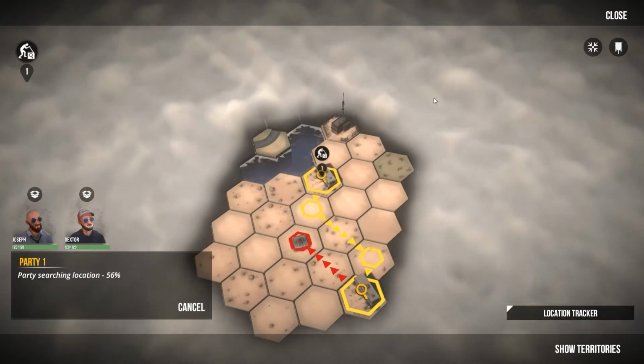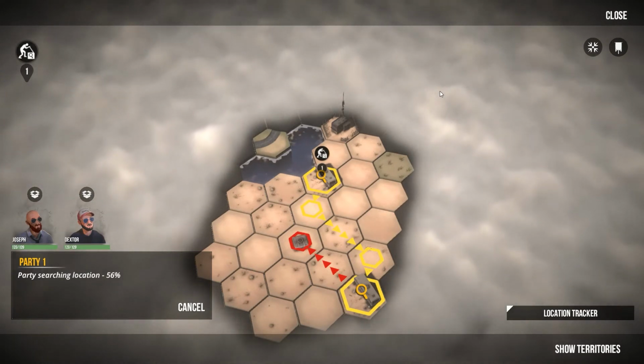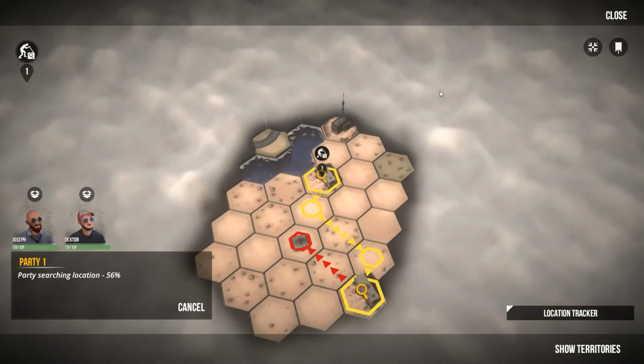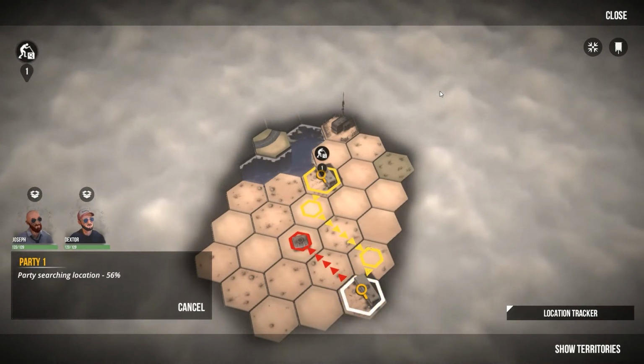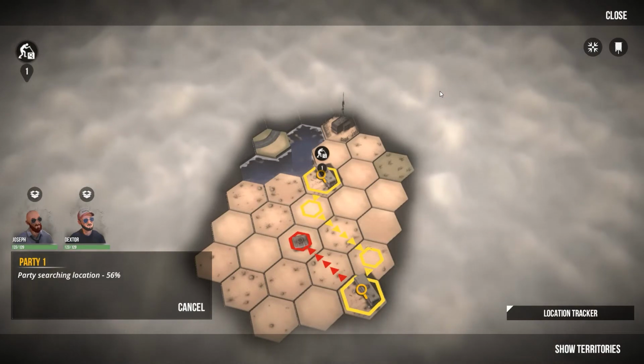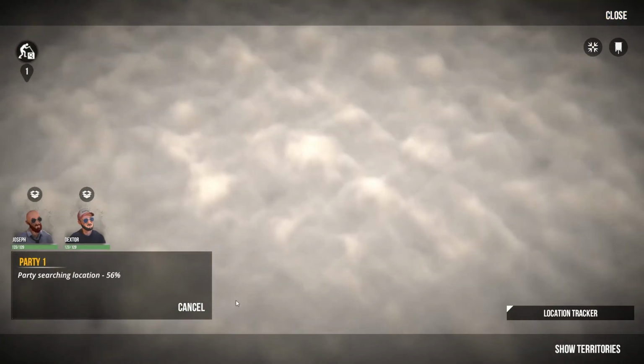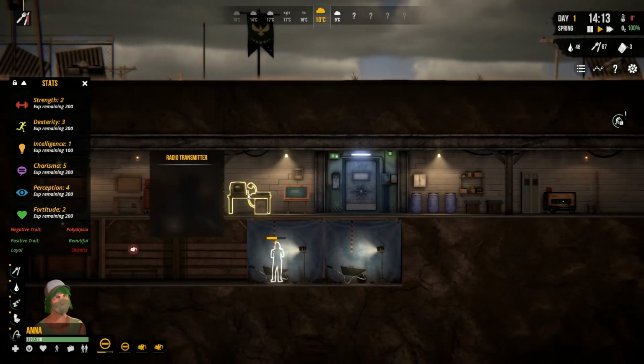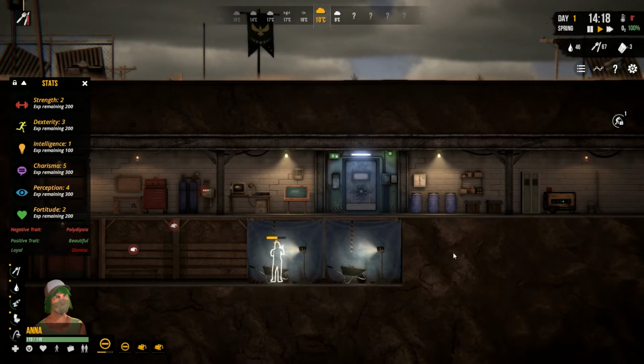Welcome back to Sheltered 2. We're just starting up our first cold run. I've just fired up the game. I'm continuing the recording from where I stopped moments ago, yesterday for you. But we're getting close to finishing off the search here. We're at 56%, so we'll close this. I assume we're going to get a little ping here on our radio transmitter telling us that we're done, just like all the other times we see stuff like that.